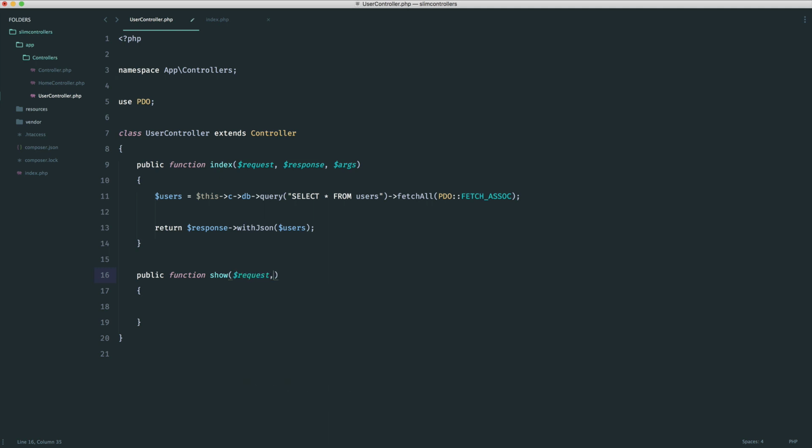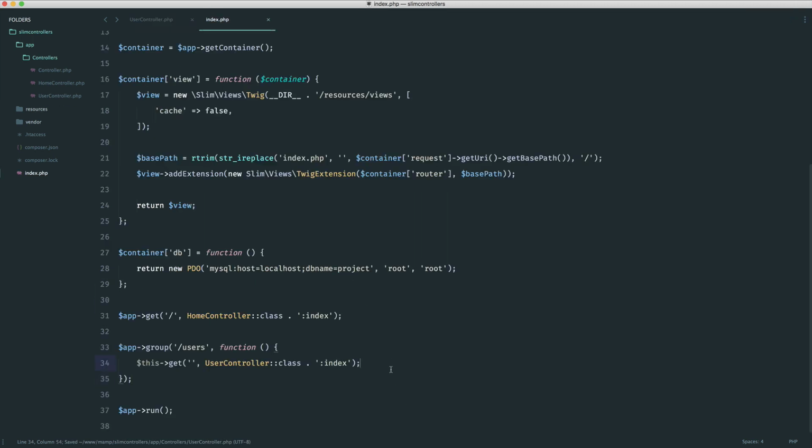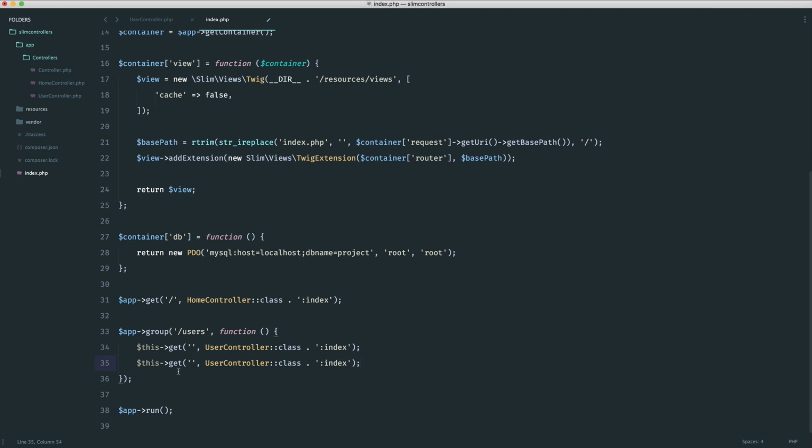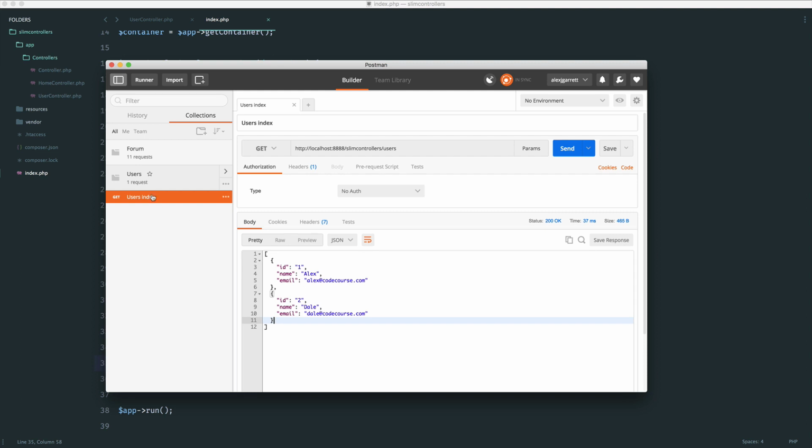So let's pull in our request, let's pull in our response and our args. Now, we do actually need our args because what we're going to be doing is passing through a user ID to this URI. So let's head over to our routes, define this particular route, and we'll see how this works. So this is going to be / and then the user ID, and that is it. We use a placeholder here that we can pass through. We already saw an example of that earlier, and we call the show method, and that is all we need to do.